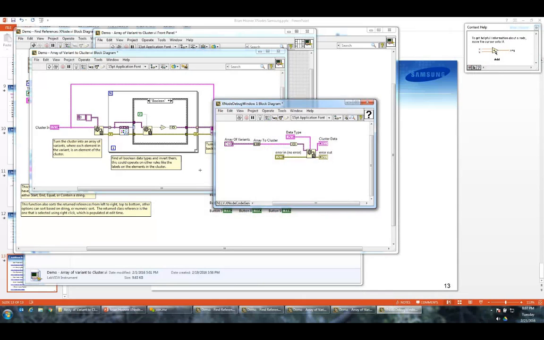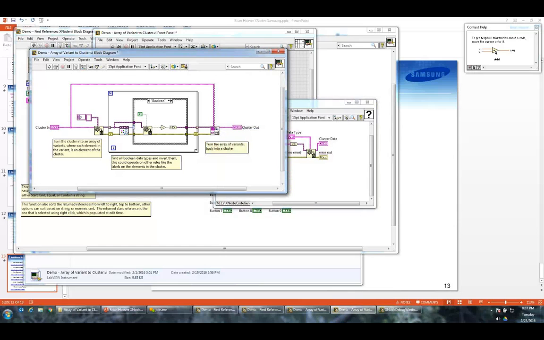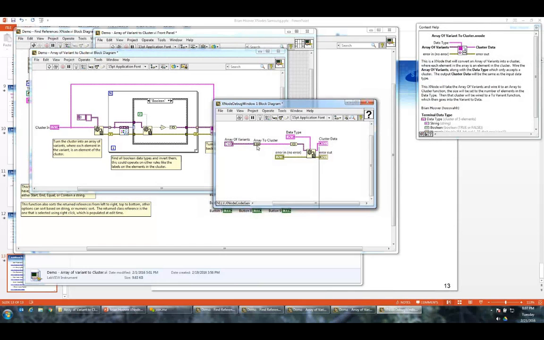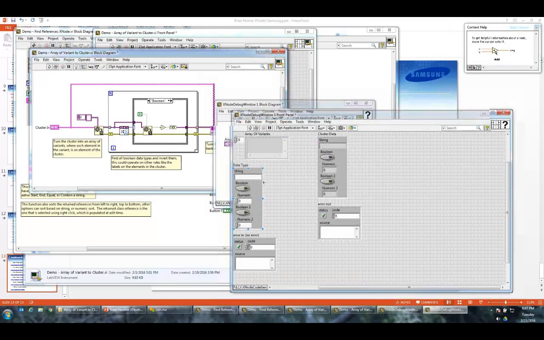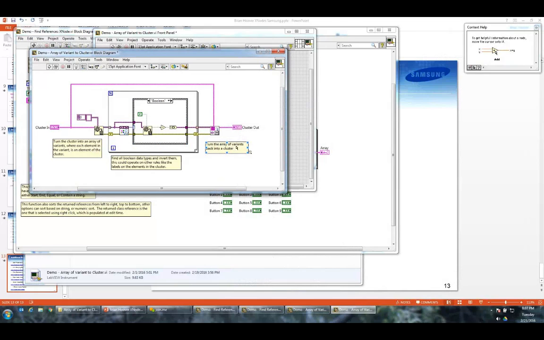Well, if you put this code on your block diagram and the cluster is the wrong size, it won't work right. So this will actually change that value. It will right-click cluster size and set it based on what's wired to it. So that's the trick. That makes this work. Very simple code that just says change my output based on my input. Again, something that we've seen XNodes have the ability to do.